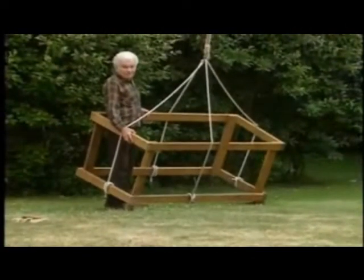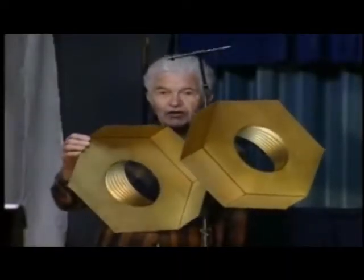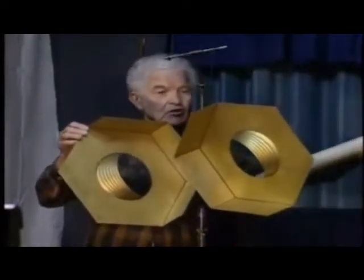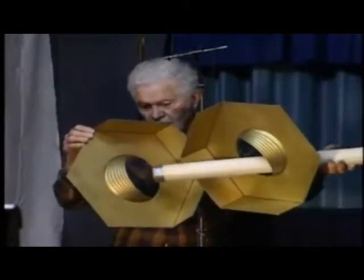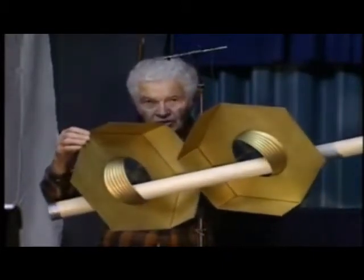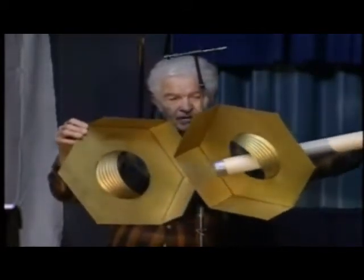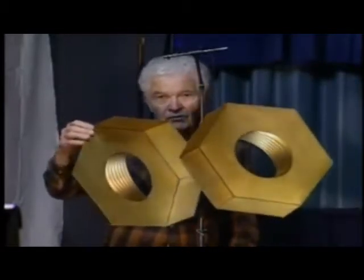Got it figured out yet? Here's another one. This represents two large brass nuts. When I move them, they look like they're moving independently. Now I have a straight tube here. I'm going to push this straight tube through this nut, and you'll see that it looks like it has to bend in the middle to go through the other one. The straight tube looks like it's bent in order to go through the other one. Your wonderful brain has just shown you something different than what it really is.